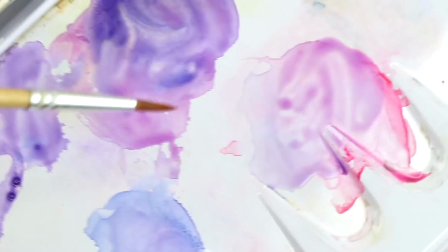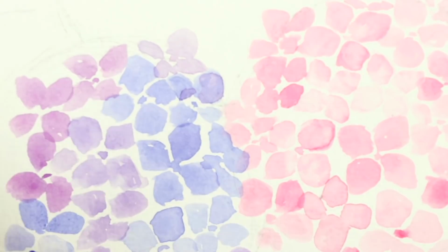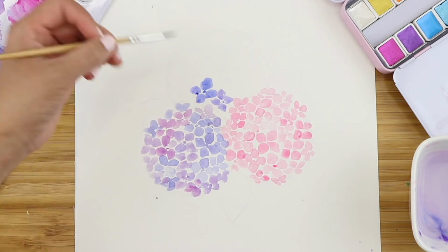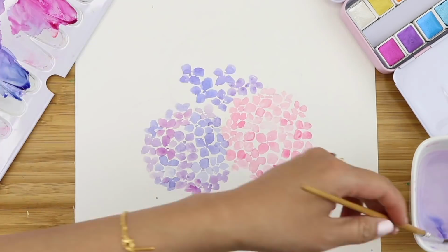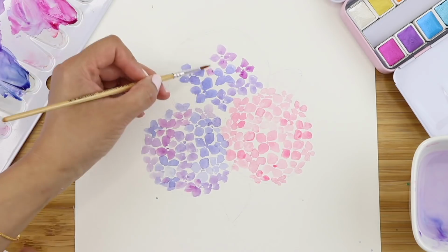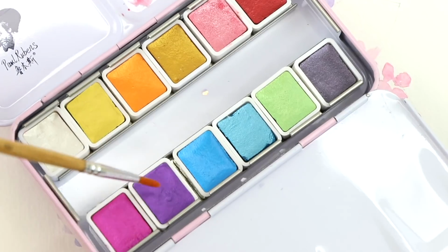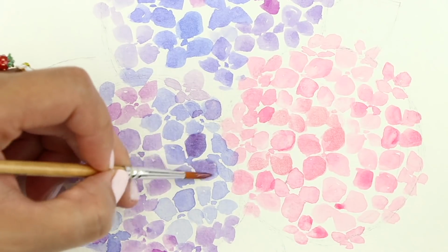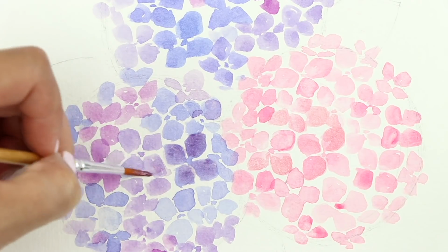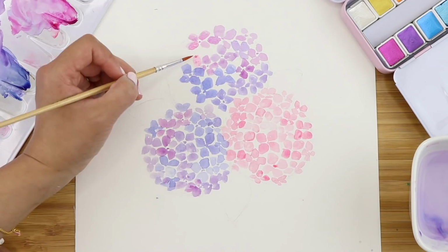This time, I'm starting with a purple and then gradually mixing in some paint from the first one so there's a nice gradient effect. For the third one, I'm starting with an inky blue and then adding both purple and pink so it brings everything together. The more you paint, the more you'll notice your style loosening up, which is a good thing. The smaller blossoms don't have to look perfect, and the petals can be slightly irregular or run into each other. Try to make the blossoms in the center of the ball slightly larger than the ones near the edge.